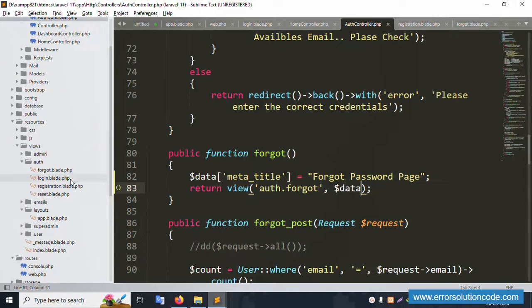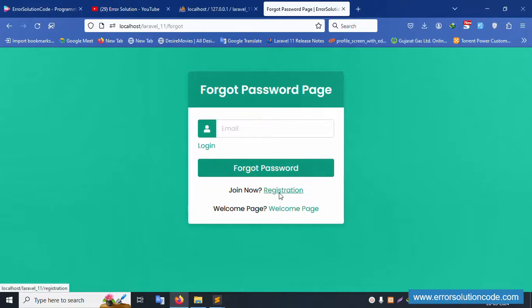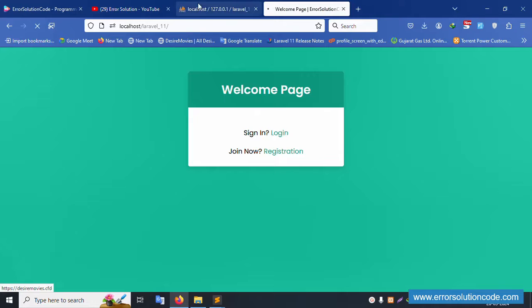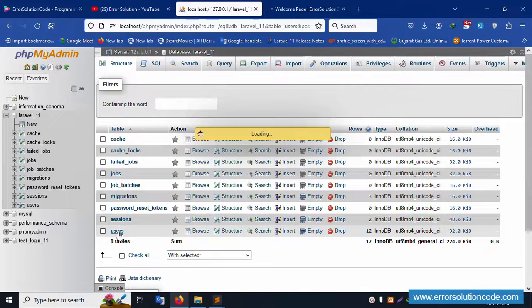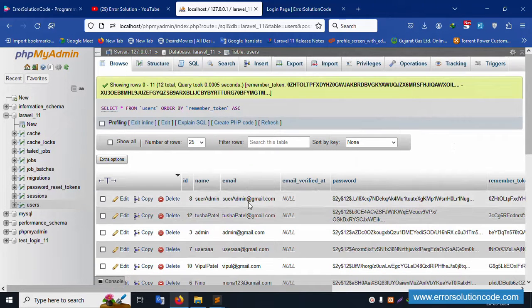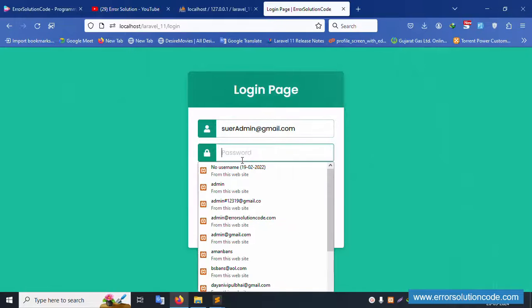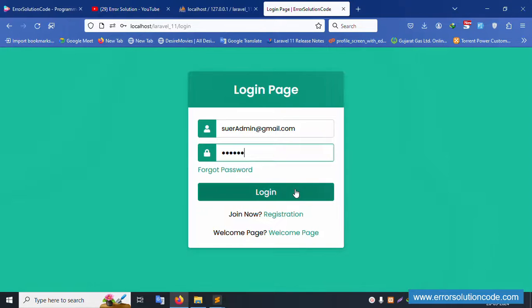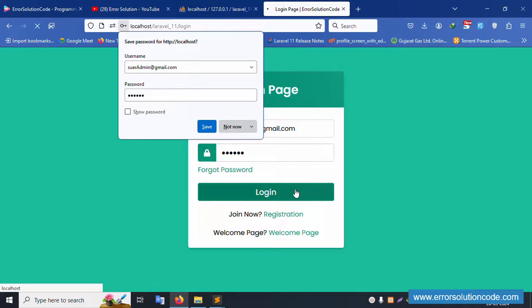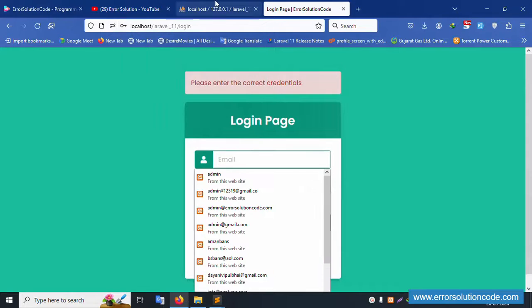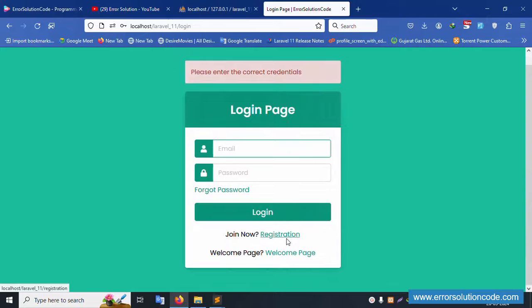Let's login after this, reset password is available, and this super admin and dashboard. Let's login, otherwise the welcome page type is available. This login, database name is user. This user is available, super admin. Copy this same name, paste here 1 2 3 4 5 6 and click login. This password is wrong, and this new registration is to be added.